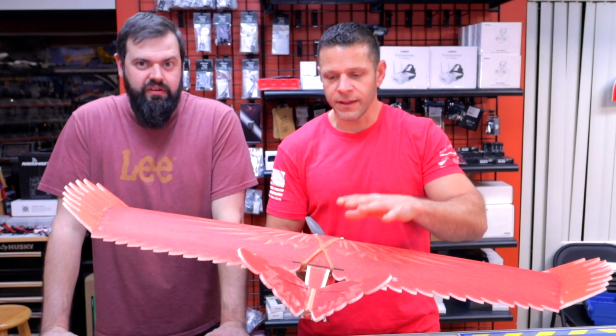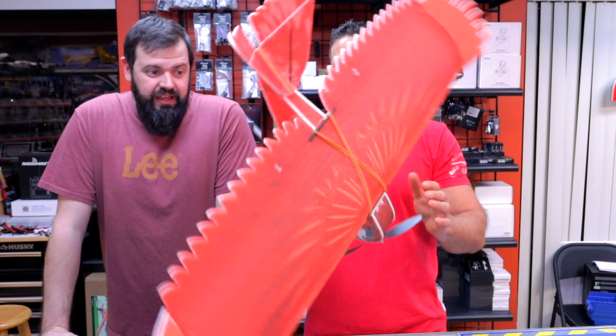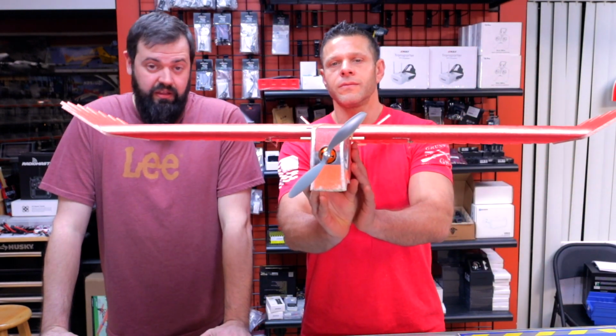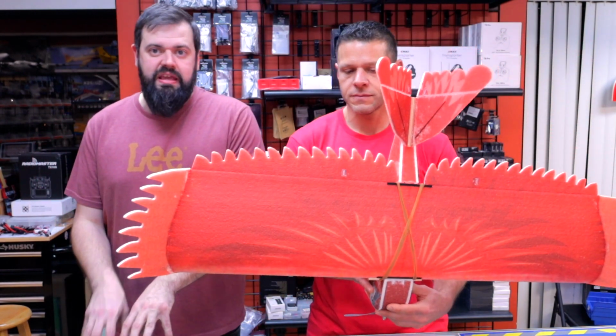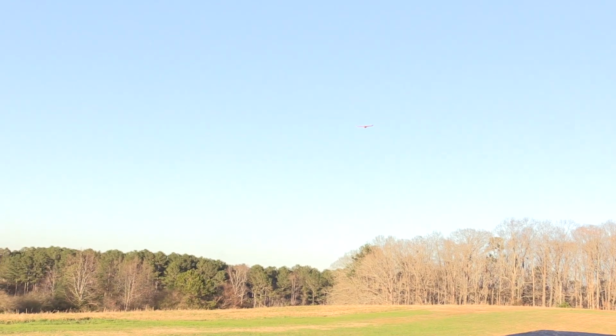This thing flew forever. It flew good. We flew for about 10 minutes and you put like half a pack in. It depends on your throttle management, but you don't need a lot of throttle to fly this thing. It flies very well on low throttle. If you're good at coordinating your rudder and ailerons, this thing flies exceptionally well, to where I'd almost say it's trainer-ish because of how easy it is to fly, but it's not, because you do have to coordinate your turns to turn at super low speed, flat, etc.